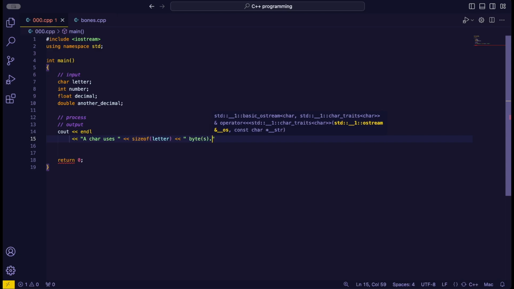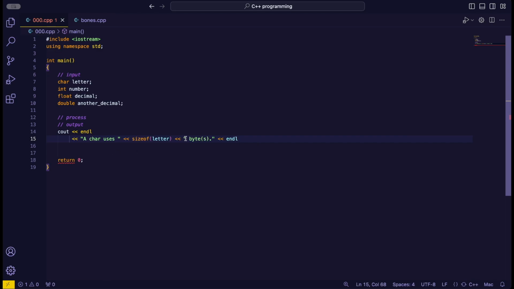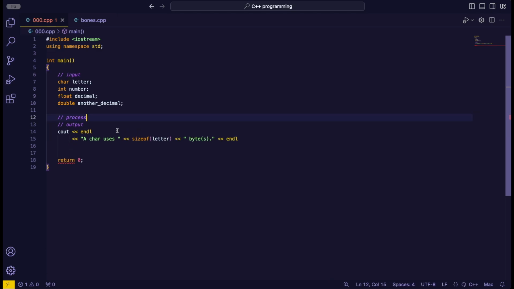I could put this right here and declare it as another variable, but for the sake of time and ease, I'm going to group these two together. So here's the process portion inside of a cout statement. The char uses this many bytes.